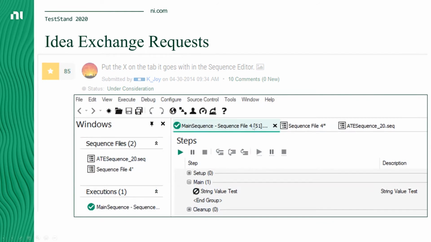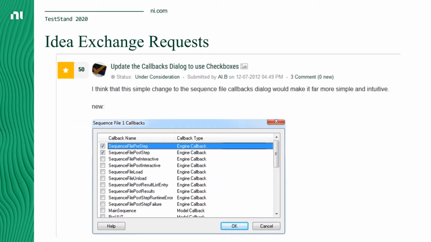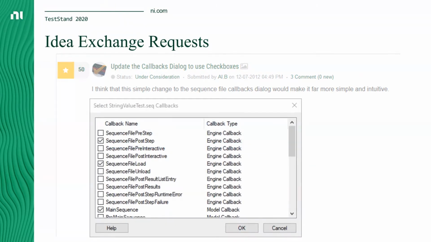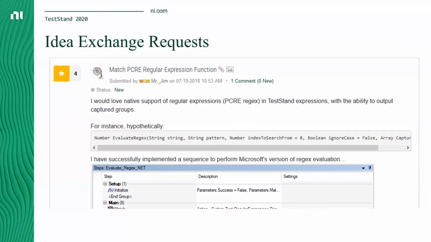The X only shows up on the active tab in your sequence file, so now you know what you're closing, which is exciting. The next piece is adding checkboxes to the sequence callback dialog, and that's been done as well, so you now have the ability to select which callbacks you're interested in with a checkbox.